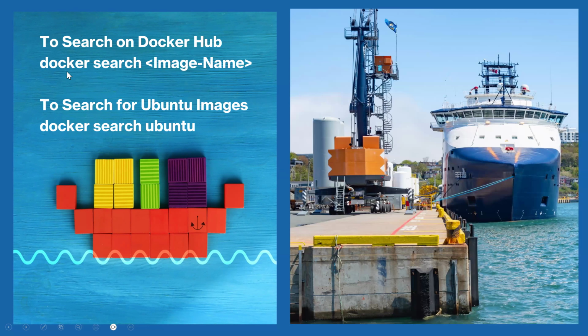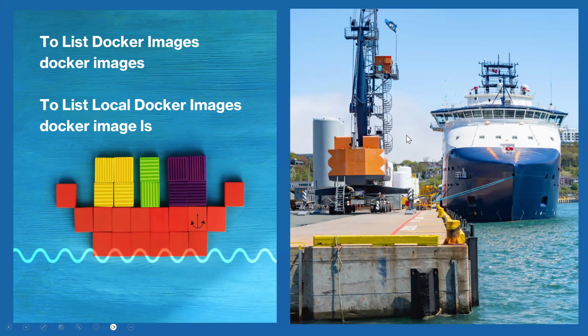Then you can also do it from the command line with docker search. Search is the command, and the string that you type in is usually the image name, for example Ubuntu, Debian, Node.js, or whatever. So to search for the Ubuntu image, you type in docker search ubuntu. This will search for all instances of images that are on Docker Hub by doing a search on the string Ubuntu, searching for Ubuntu as the image name. And that's the search command.